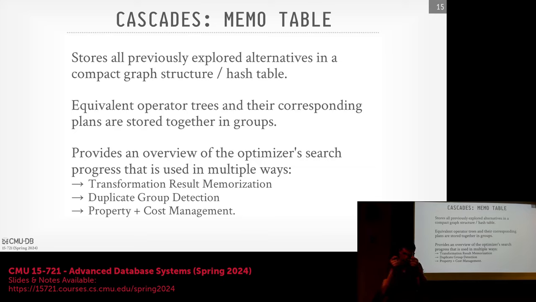Think of when you first show up, you convert the AST from the parsed SQL query into some group like this. I know I'm going to access A. So you at least start populating those things. I don't know how Microsoft actually does it, whether they can inject themselves at any point in the tree and start doing transformations, or they always start at the top and go down. But you could say, I'm going to traverse the tree and only apply these rules to put me into a form that, when I do a cost-based search, I'm pushed in the direction where I know there's going to be a better plan.